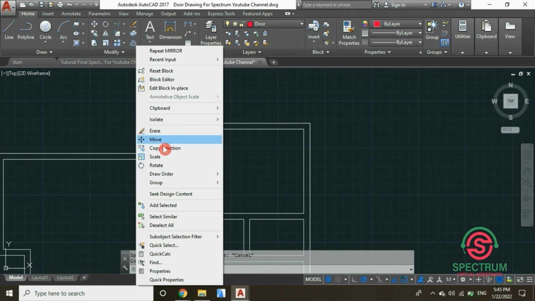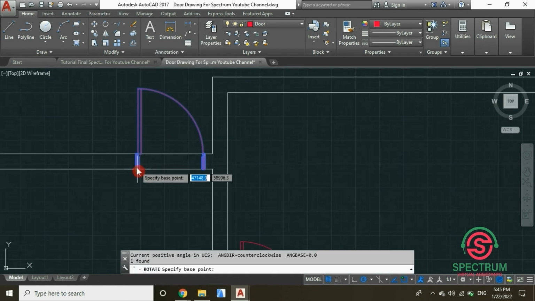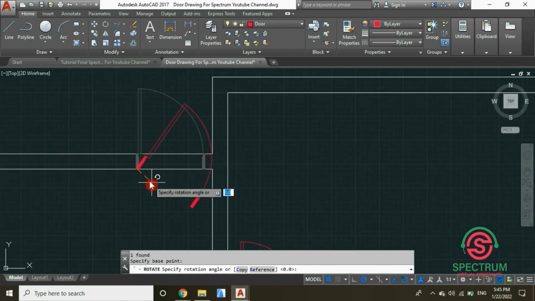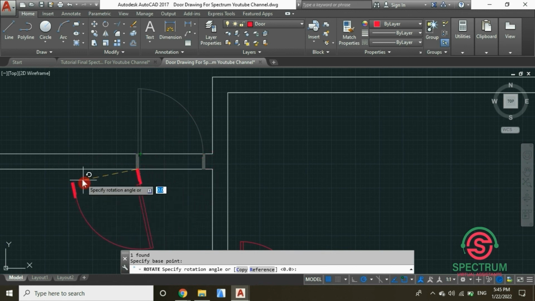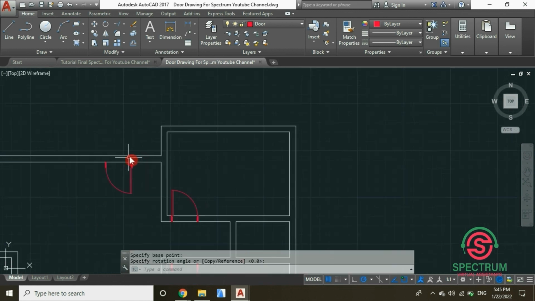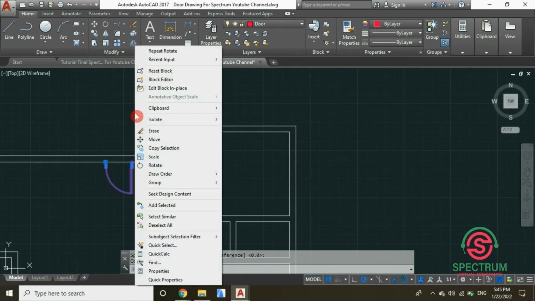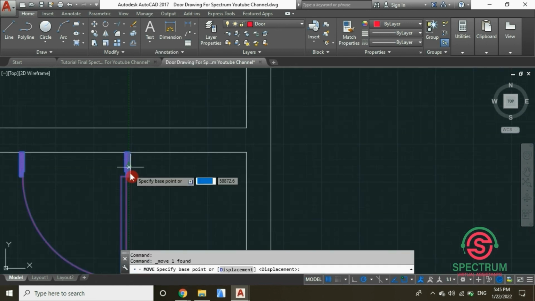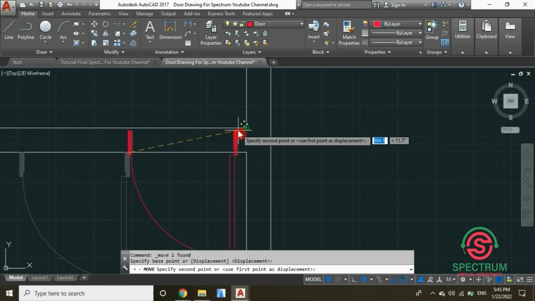Now let's mirror a copy and then click on it and move it and place it here.